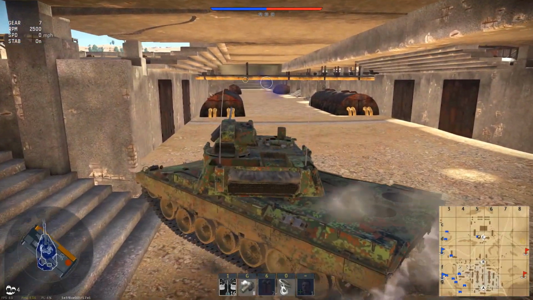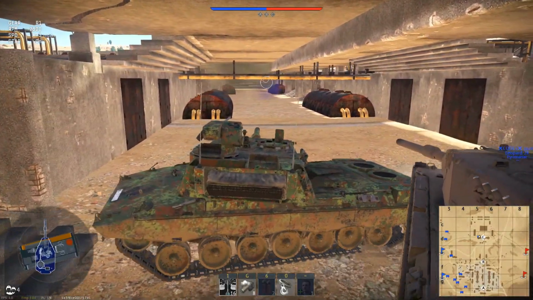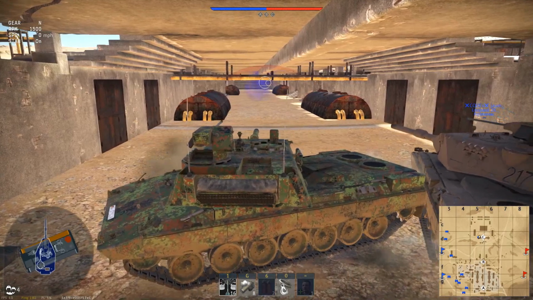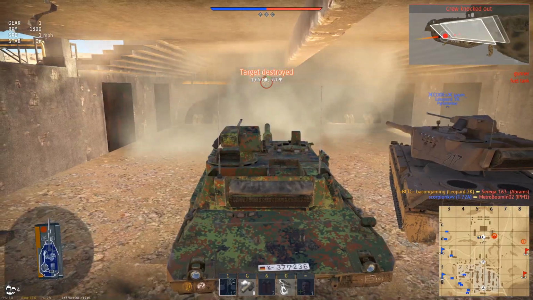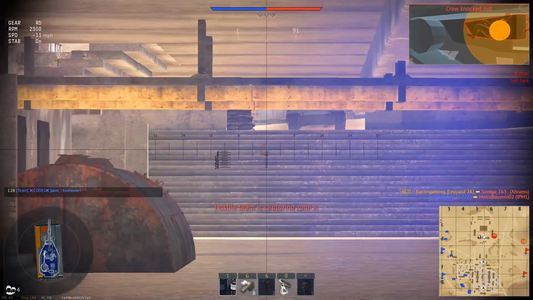Anyway though, this next game, I get down into this tunnel, another Leo 2K hits me, I'm fired at, and yet again, it ricochets from an Abrams. I hit the lower frontal plate, and that gives me my first kill of the game.